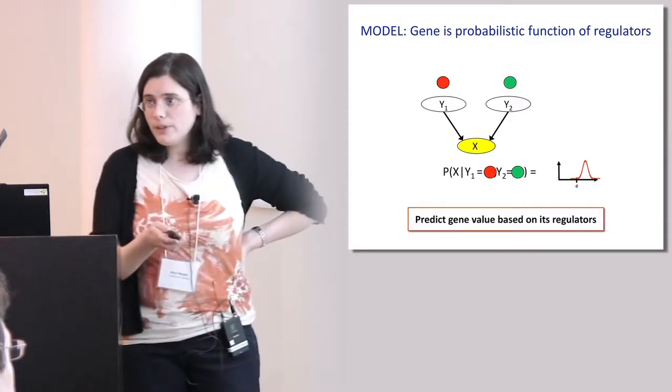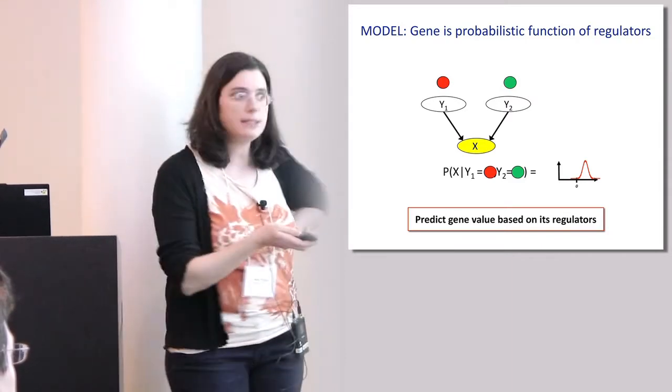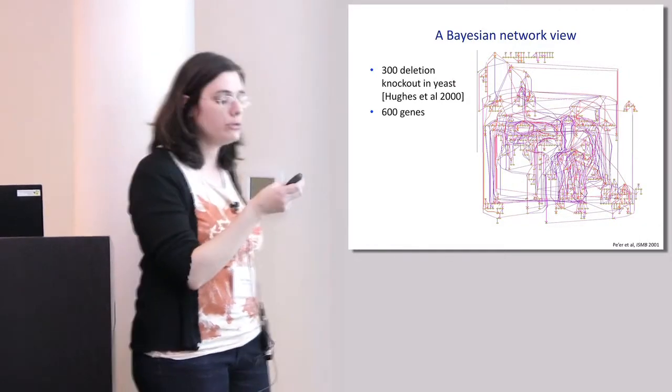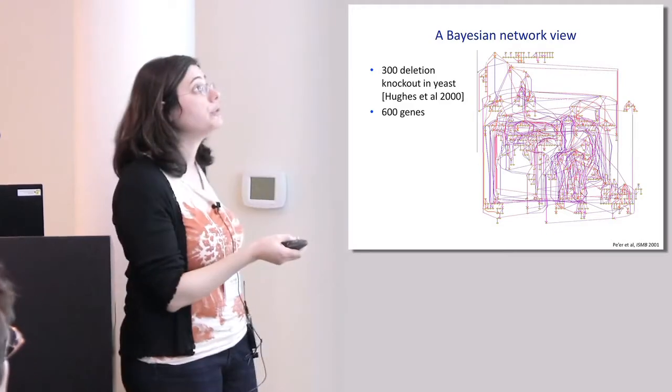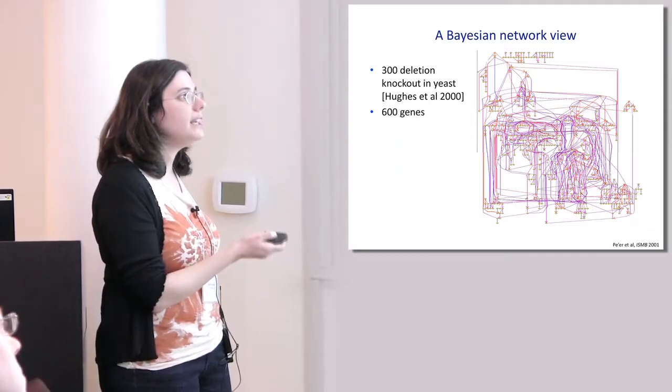And I don't want to belabor this because this is not only older work, but it's the kind of work that we no longer do because we're so well aware of all of its limitations. But you can take all of this stuff and you can combine it together and you can try to learn, based on this idea, a Bayesian network. And this is a particular Bayesian network. It was learned from data that looked a little bit different than the one I already showed you. In this case, it's after deleting all sorts of genes in yeast, and it was built on 600 genes, and that was in itself a major endeavor algorithmically, just to get something that would learn and would finish in a reasonable amount of time.